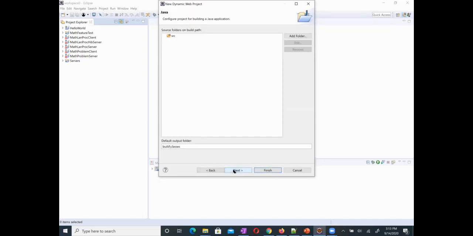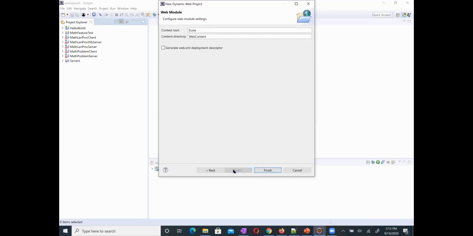Default. Now generate, because this time for this option, I want to skip it. I don't want to choose because the source code I download, I give it to you, includes that web.xml. You just copy paste, right? So you don't need to generate a new one. When you generate a new one, you need to override it.